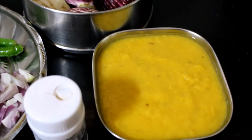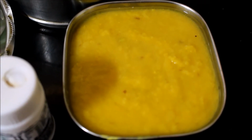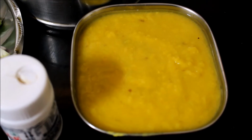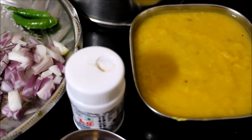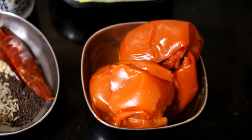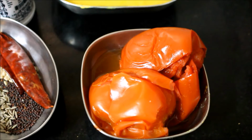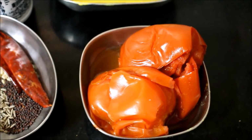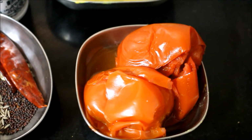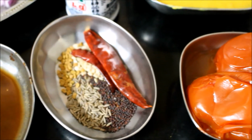And we'll also require cooked pigeon peas. This dal already contains a little bit of turmeric powder and some asafoetida. While we are cooking the dal, we also cook the tomato. We need to remove the skin of this tomato and add it to the sambar. So the tomato is also cooked along with the dal in the pressure cooker.